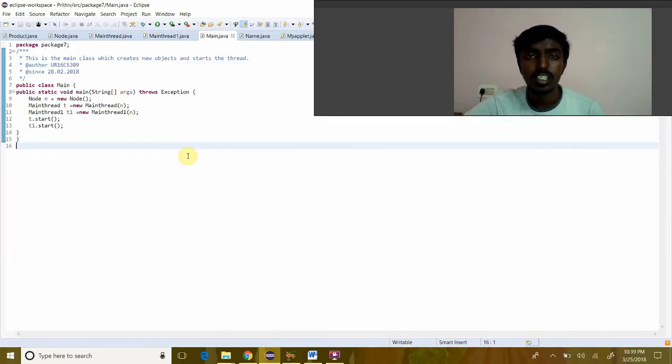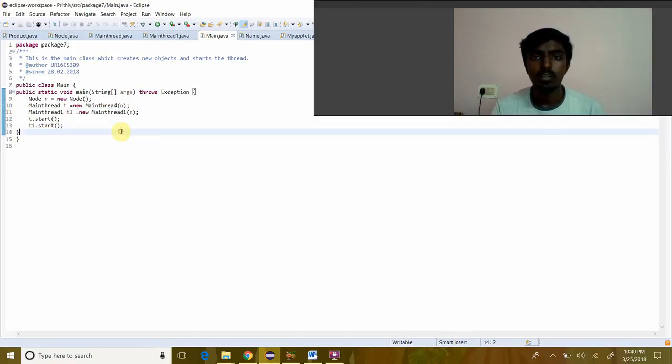This is the main method. Here I am creating objects for every node, and we have to start the thread, otherwise it won't work. So I am starting it here, and I have created some objects also. First creating the thread, we give the input, and it will go to the thread. It will call create node and add node, and the data which we give will be added in the node's data and also in the linked list node. So let's see how it works.